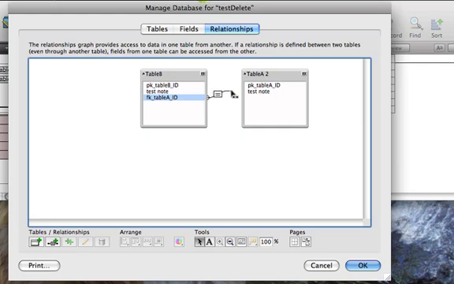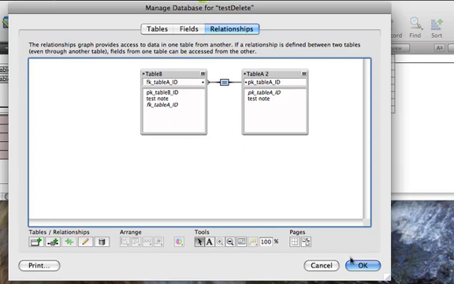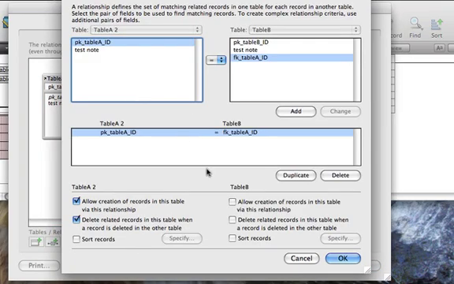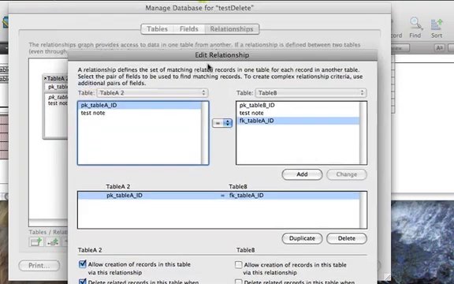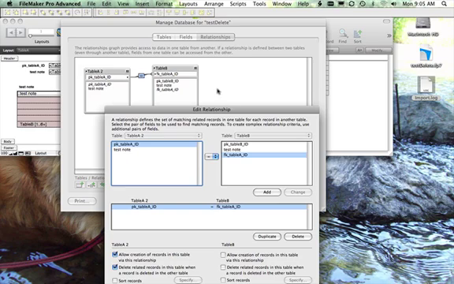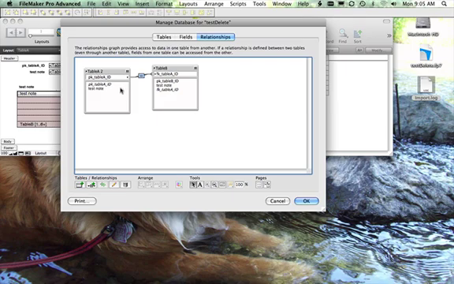Let's go ahead and set up a new relationship. Oop, I don't think that was quite right. I got that backwards. Now you see that, and I kind of did that on purpose, you can see that what is left and what is right really depends on where the table occurrence is in the graph. So you really need to pay attention to that. If you move things back and forth, we really don't want those selected here. We want those selected here.